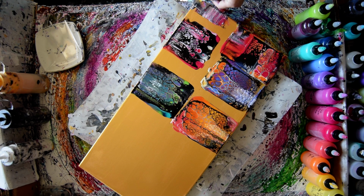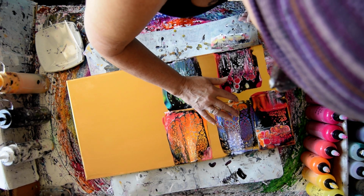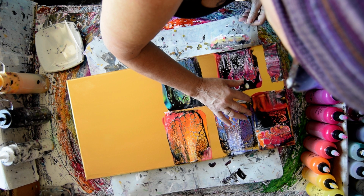I did. I'm taking a chance. I'm filling in my end piece. Hopefully you can see that. I still got some cells out of it. I like the texture. Because my canvas should be dry, I would be able to normally wipe that up. But I think I'll just extend it out with my finger a little bit.